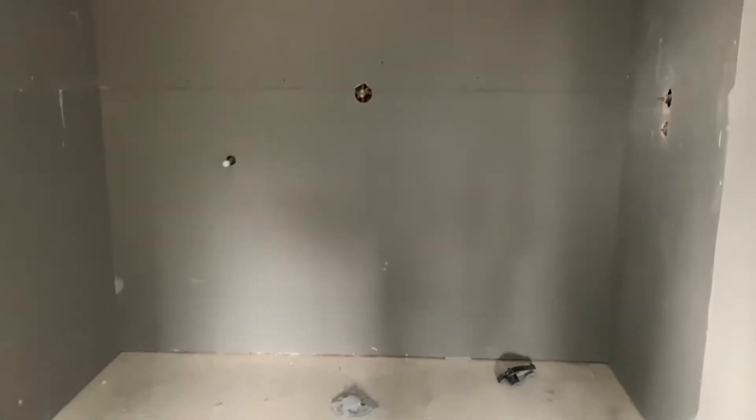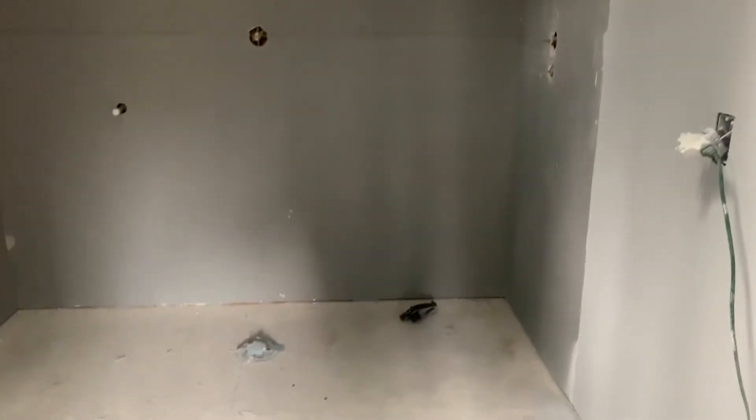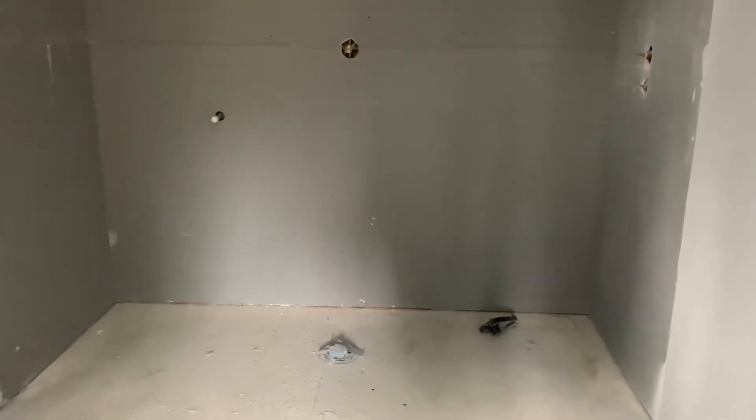The shower is about three feet deep — we have a head unit there, one that will be installed there, a rain shower head, followed by a nice wand on the wall. We'll have a valve that allows you to use multiple heads at the same time or just one or two of them, so there's going to be a lot of flexibility. This is the only section I do not believe I can finish by Christmas because it's going to take a lot of time and I want to make sure I do an excellent job. I'll be tiling all of that all the way up the wall so it can be a fully walk-in shower. We also have another skylight in this bathroom.